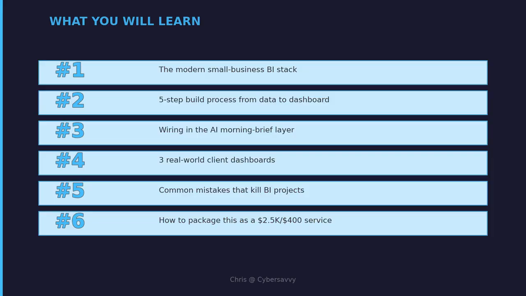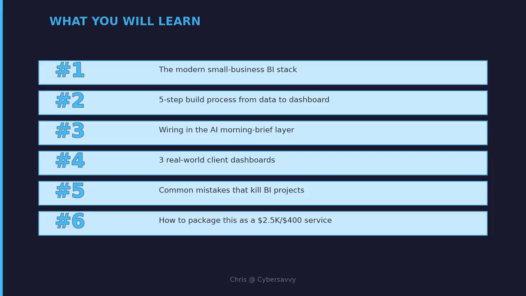This is the layer of automation that most small businesses skip, and it is also the one that separates the operators who guess from the operators who actually know. I'm going to walk you through the modern BI stack, the exact tools to use, the 5-step build process, 3 real-world dashboards, the AI layer that turns numbers into action, the common mistakes I see in client audits, and how to wrap this whole thing up as a paid service. Grab a notebook, because this one is dense.